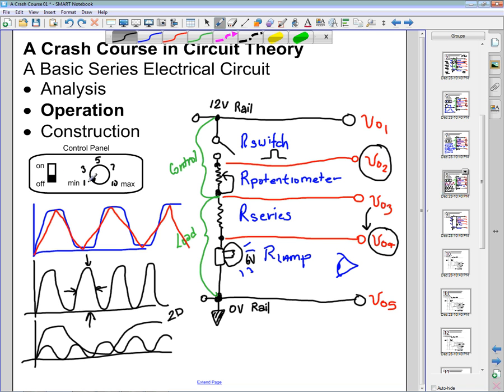So you can see now that the combination of a switch and a potentiometer gives you an unlimited range of control over the load and its operation. And normally you do describe the operation of the load based on how you are operating the two control elements, which includes the switch and the potentiometer or the variable resistor. And you understand exactly how both of these two components work.